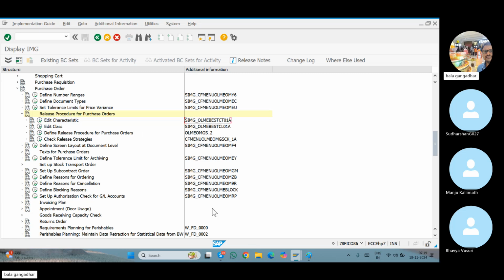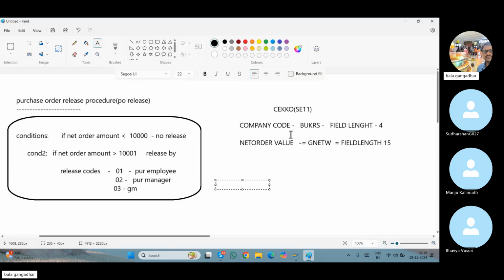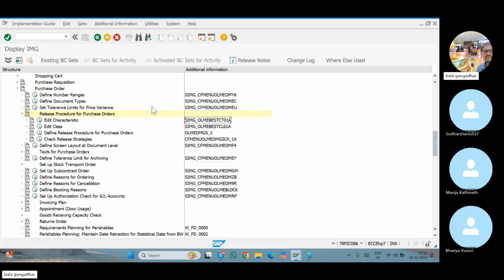I am creating two characteristics. What are characteristics here? Company code is one characteristic, and the other is the net order value. First go to edit characteristics, CT01.